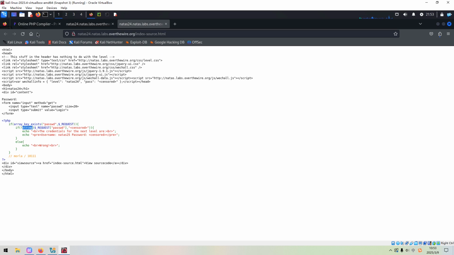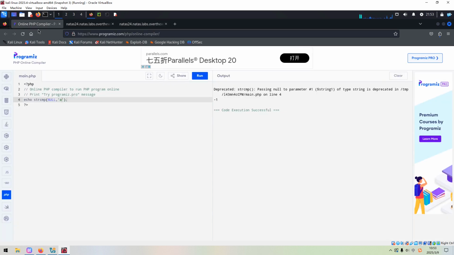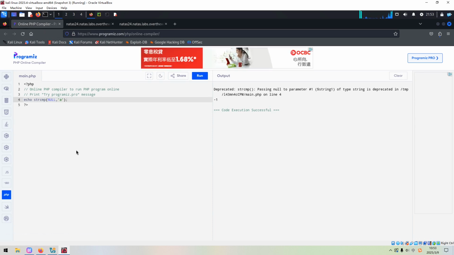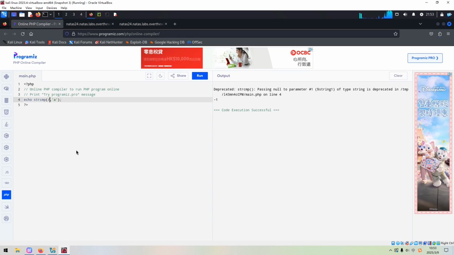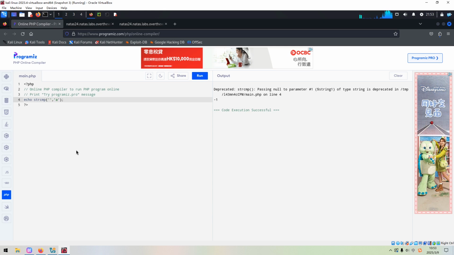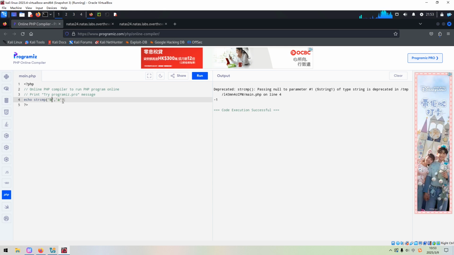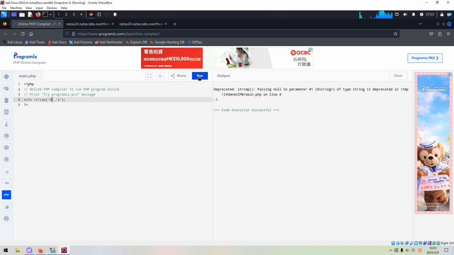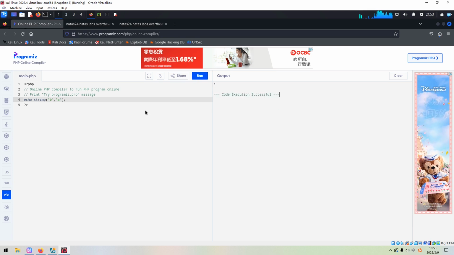I'd like to use this online PHP compiler to test. This function can compare two strings. For example, if the first string is greater than the second string, then we'll get back 1.